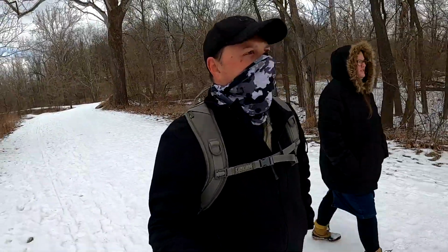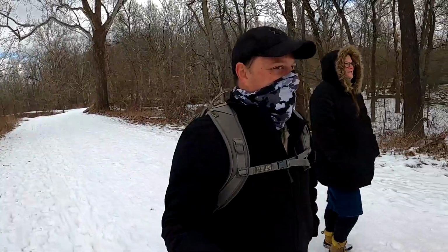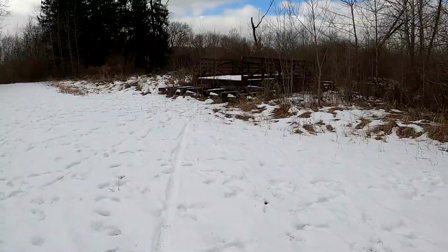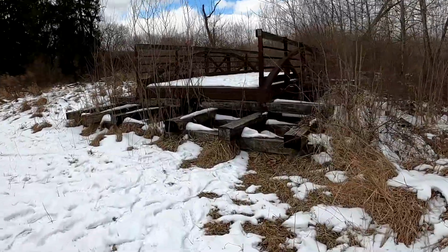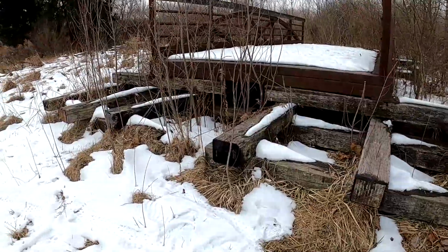As you've seen before, there's some hazardous chemicals dumped in the area. Good thing I brought my own water. Probably not even gonna try to filter water if I need to. We shouldn't need to though, only out for a day hike. Well, we kind of come upon our first structure. It looks like it used to be part of a bridge, but it's not over any creek or anything. Might have been left over for part of a railroad.